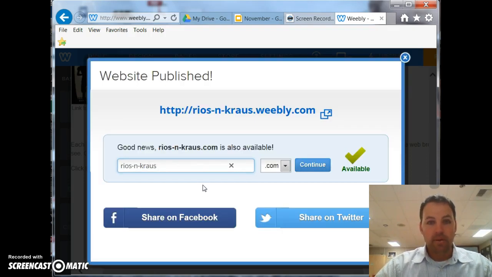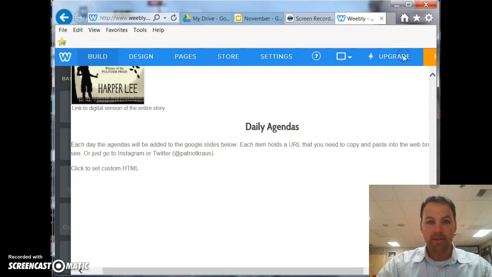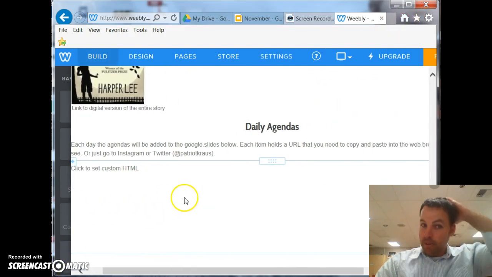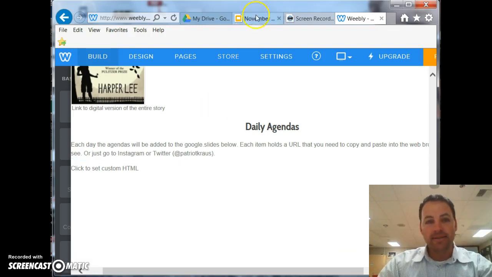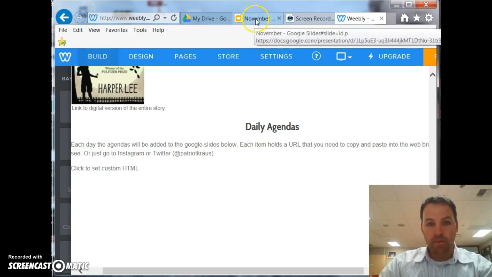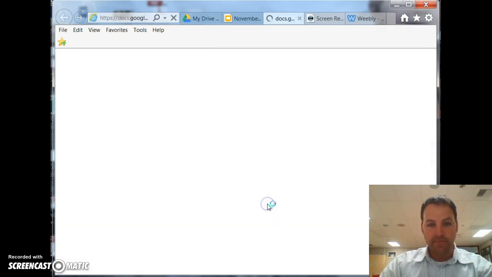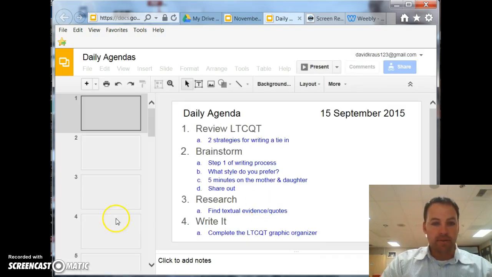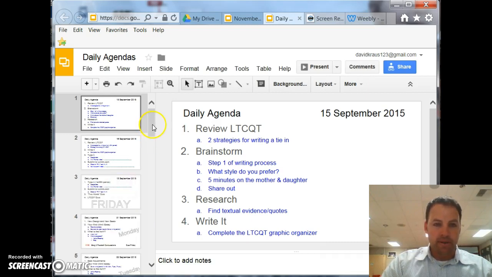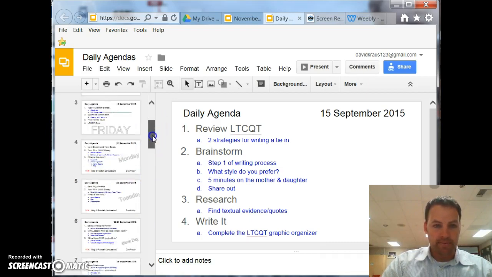And lo and behold, my kiddos can now find a pretty detailed version of the spreadsheet. I'll pull up my website here quickly so you guys can see it. The neat thing about embedding the Google Slides or spreadsheet or a Word doc is that you can embed links. So if I go back to my last month's, I'll pull this up and show you guys just examples, just a couple of quick ones where you throw in some links.